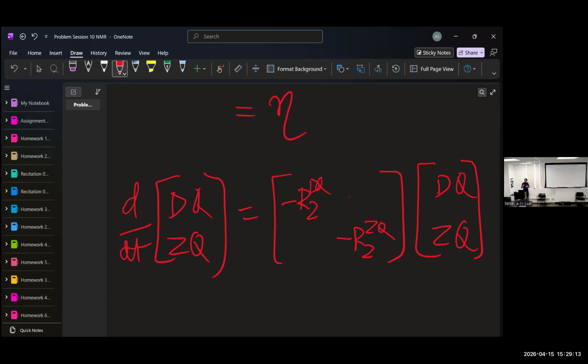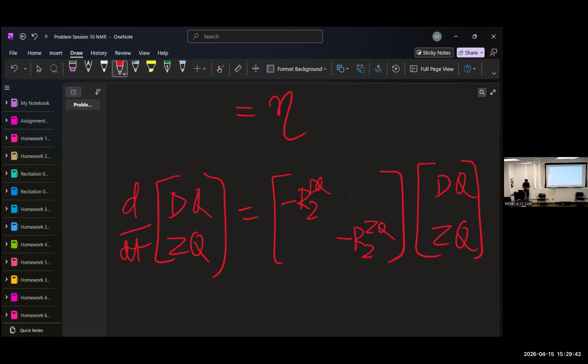Essentially, I like to think of it as similar coherence order. Double quantum is coherence order 2, and involves the sum of the frequencies. Zero quantum is coherence order 0, and involves the difference between frequencies. The two don't cross relax into one another.